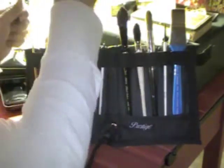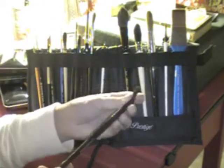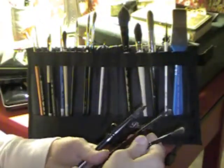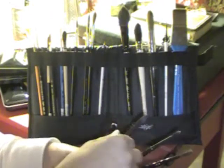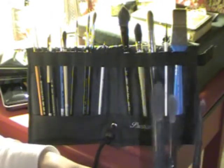And then you can have a wash brush in here, one of these to do some background. And then if you're doing the squirrel brushes, the combination, the jet brushes, starting out, once again I have a 4, a 6, and this is a 10, so that's a nice wash brush as well. That's a good place to start.